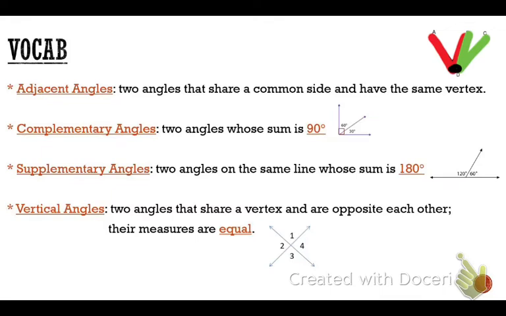The dot is what we would call a vertex, okay? So a vertex is basically a meeting point of two lines that form an angle together. So this would be one angle that we called ADB, and then this angle over here in green would be called BDC, okay? So those are considered adjacent because basically they share that line right there in the middle.